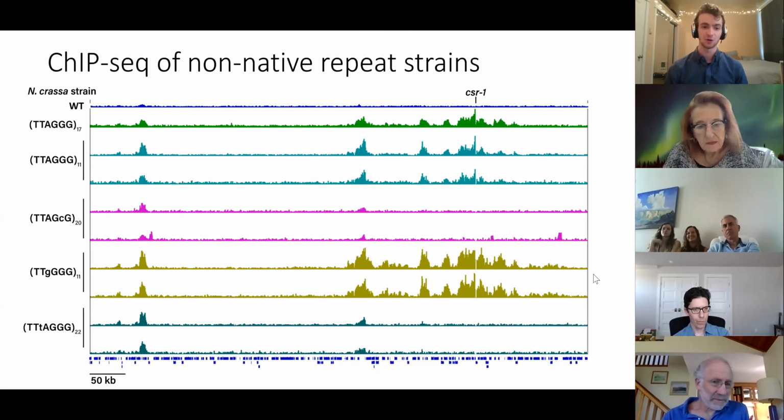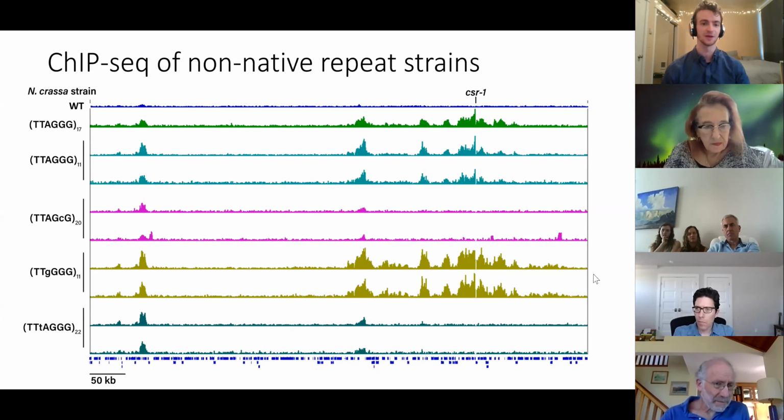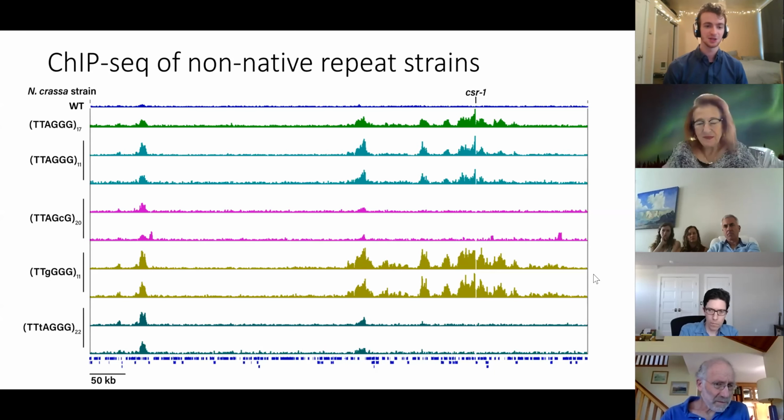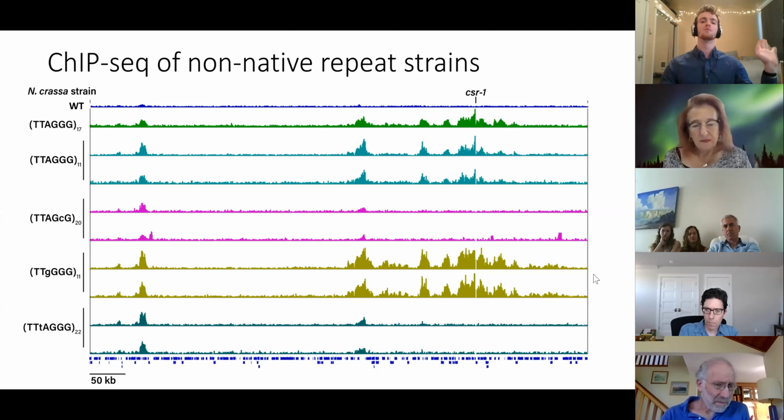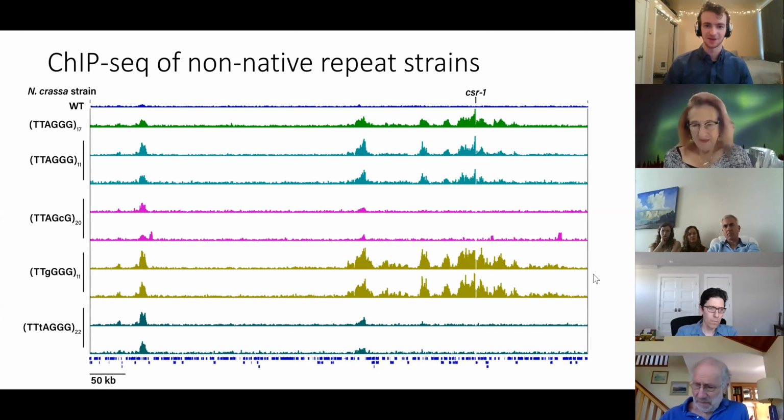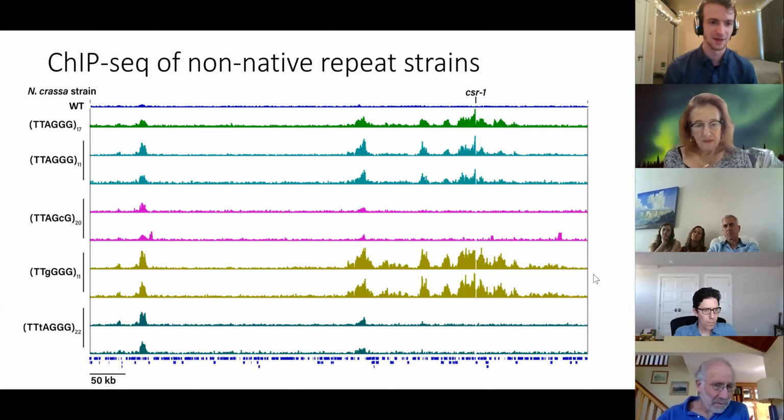The negative control in the pink, TTAGCG with no G quadruplex, you can see maybe a little bit of enrichment, but it's fairly baseline, and I would guess fairly similar to wild type, just visually. TTGGGG, which is the Tetrahymena, we saw robust enrichment, which was amazing, but also somewhat resembles the previous papers.